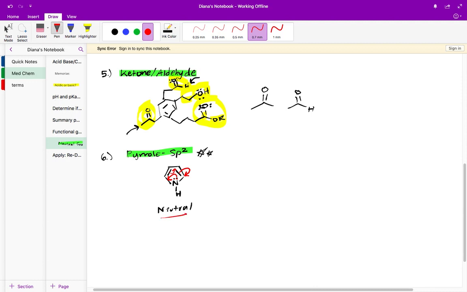Let's compare that to a pyridine in red. So pyridine, we saw in the last video, is a basic functional group. And you might be thinking, well, they look exactly the same. Like, how am I going to differentiate them? They actually have some key differences. Okay, so I'm actually going to redraw that a little bit bigger, just because I really want to emphasize what's going on here.